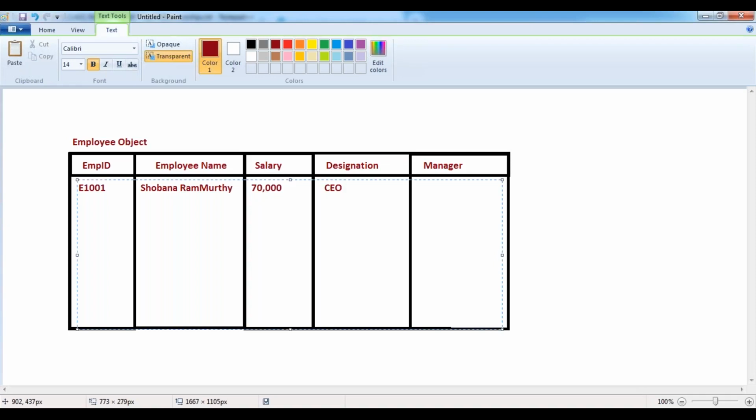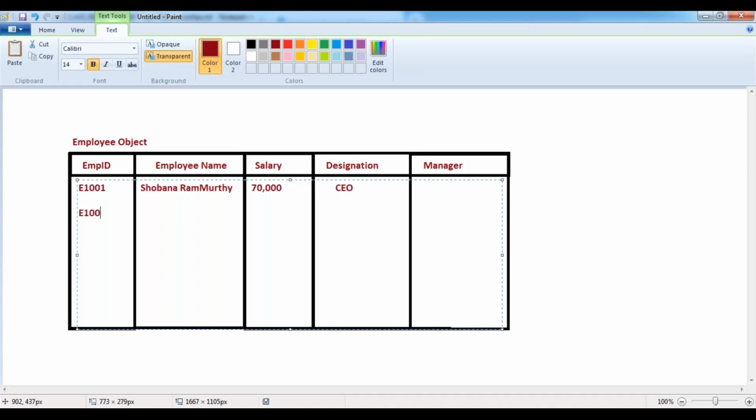Designation, she is the CEO. She is the founder of this organization, the topmost person. There is no manager because she is a top level person in the company. She is not reporting to anybody, because all the other employees will be reporting to the CEO.